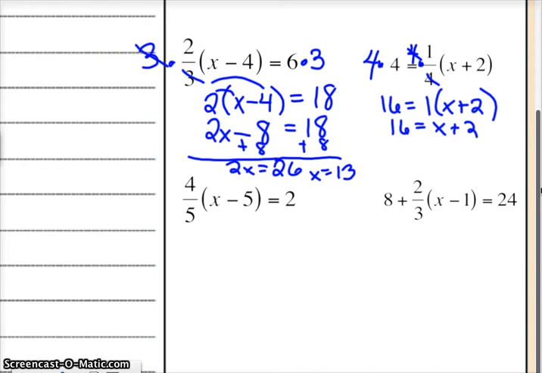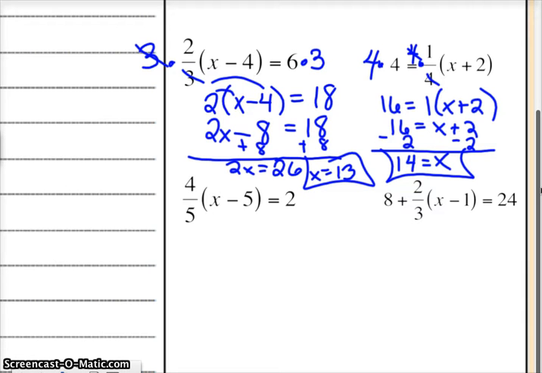Yep, Tatiana? Can you switch there if you wanted to? Yes, I always do. Right now, I feel really anxious because I'm not, but I'm just trying to get over it. 14 is equal to x. I love my variable on the left-hand side. It's very hard for me to keep it like that. X is 14. You do have to write it like that, though. No, you can do whatever as long as you get the right answer. I want you to try the next one, not this last one, just the next one. Just try it out.